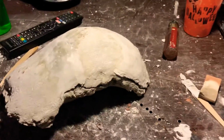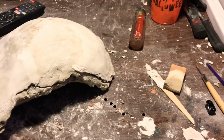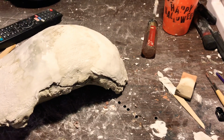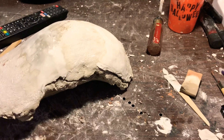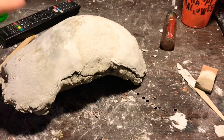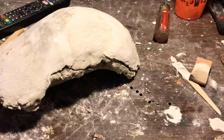You could use clear Elmer's glue, and you can also use the super glue gel mixed with a little bit of cornstarch, so that way it's like a nice paste. And then you paste it in there, take off the excess, and then try to stipple in some type of texture where that crack was, so that way you're not losing too much detail in that area.